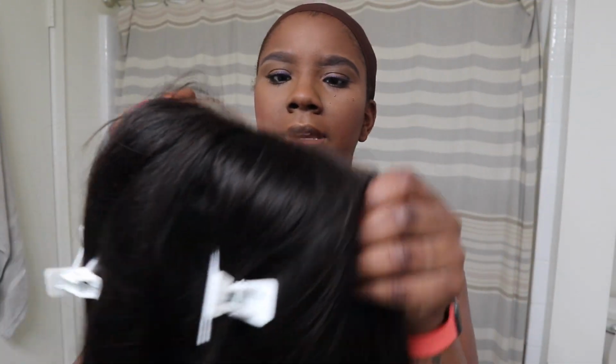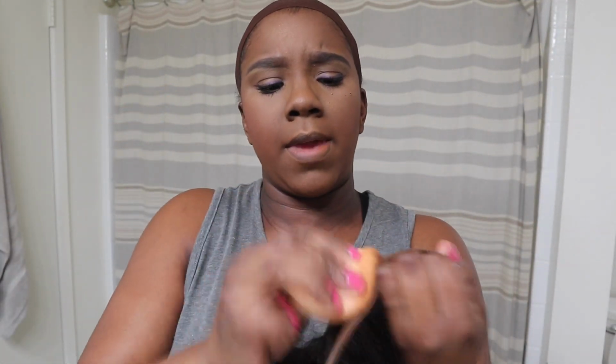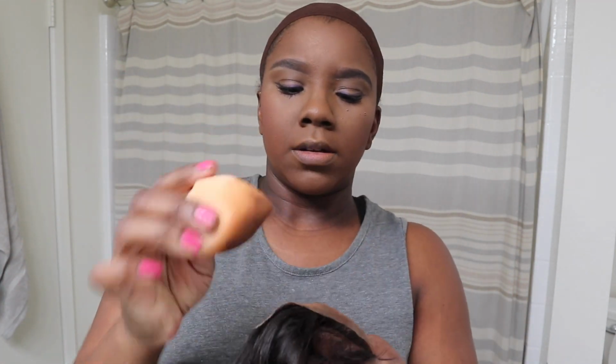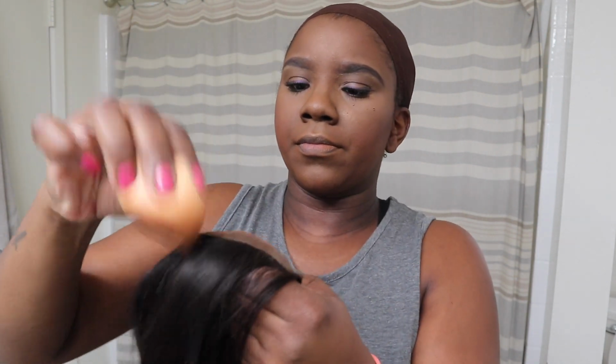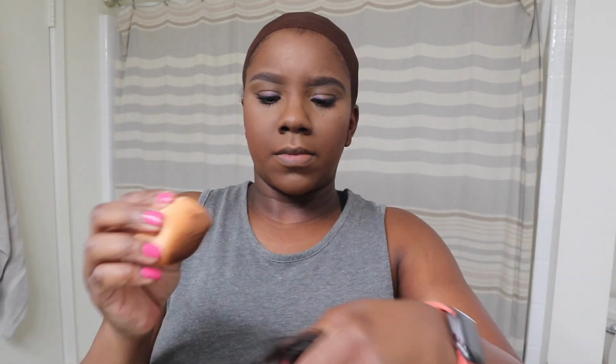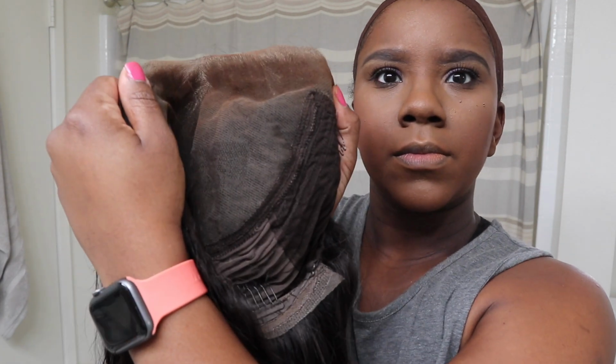Okay, so now that my lace is cut, I'm gonna add a little bit of makeup, like foundation, to the lace part, because it was looking a little bright. I just tap a little bit on my sponge and get up in there. So yeah, should be good. So now I'm gonna put it on.